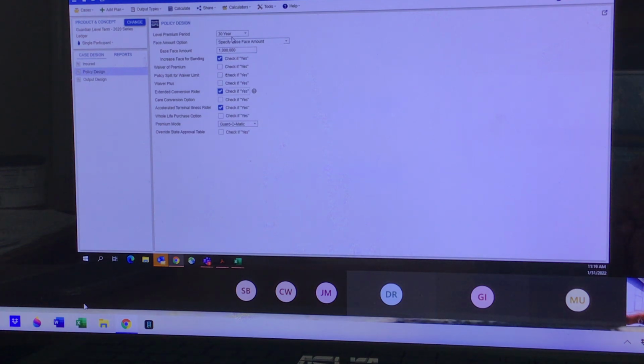And that extended conversion rider is going to change the conversion on our contracts from 5 years and push it out all the way to the end of the term. So essentially with this 30-year term, instead of just having 5 years of conversion, if I have this extended conversion rider, I can convert it all the way out to year 30, which is a super long term period, but on top of it, also a super long period in which we can convert.